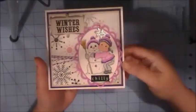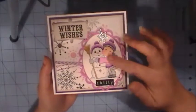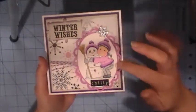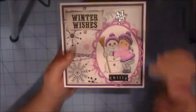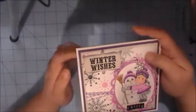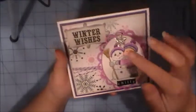I used my Magnolia stamp here — I love this image, she's just so cute with a little snowman. I decided to bring out the purpley fuchsia color, so I used my Spectrum Noir markers and colored up her hat and little parka — they have matching hats — and I think the coloring turned out really cute. The requirements were one stamp, but I also used my sentiment stamp here, 'Winter Wishes,' and I embossed that with my Zing embossing powder. It has a black glittery shimmer to it, so it turned out really cute — I just got that embossing powder and wanted to try it out.